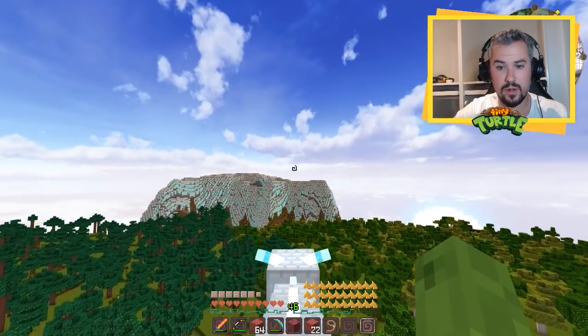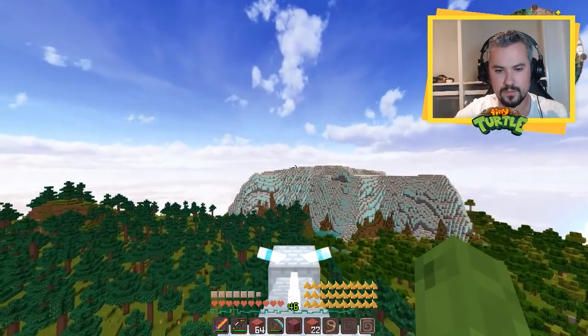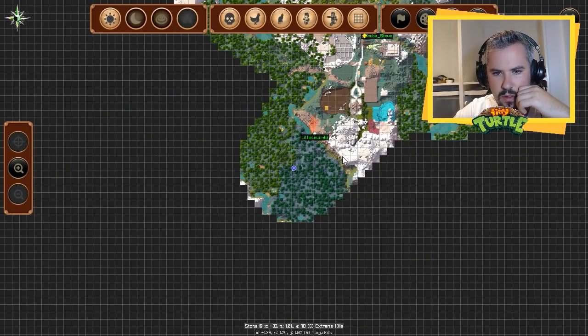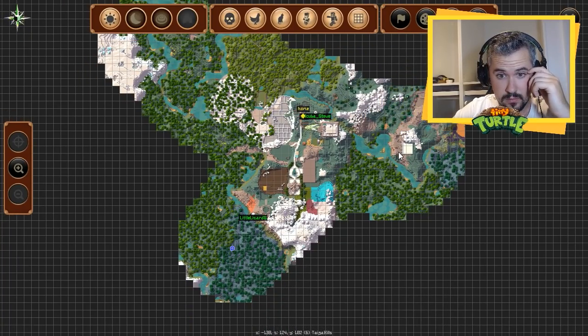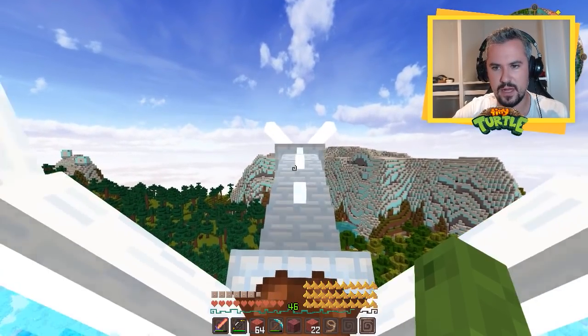Should we spread out? What should we do? Let's take a look at the map first. Mm-hmm. Okay. So, Tiny Turtle, you're down there. Scuba Steve, you're up there. Where did I go yesterday? Okay, I went down pretty low yesterday. I went fairly far south. South. Okay, I'm kind of heading south right now.